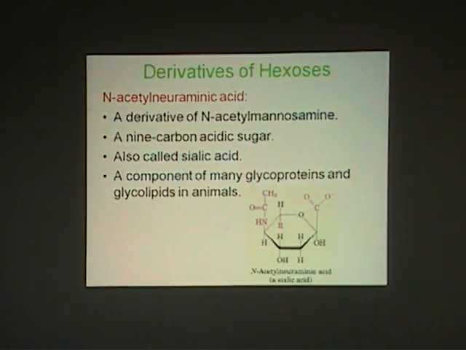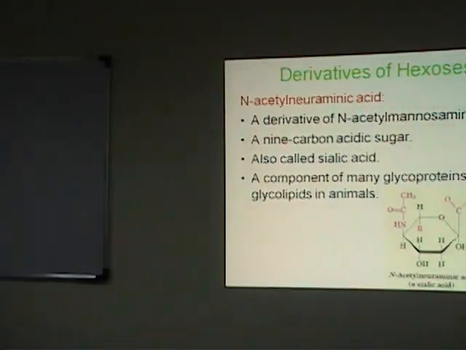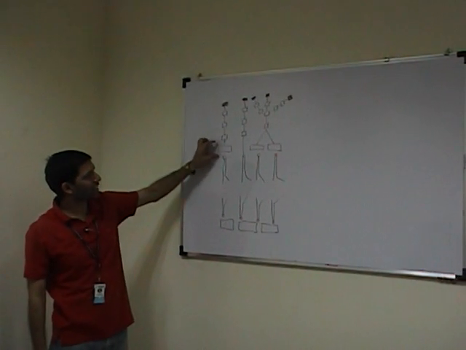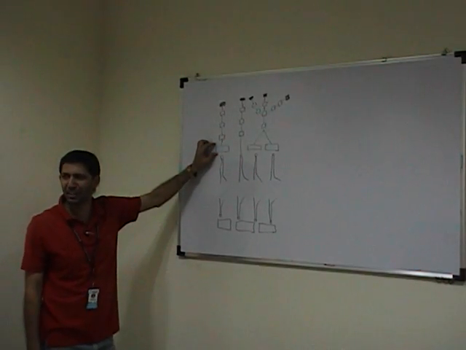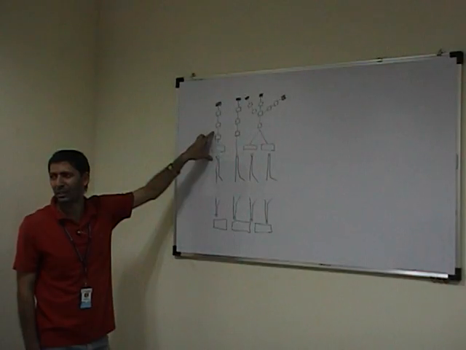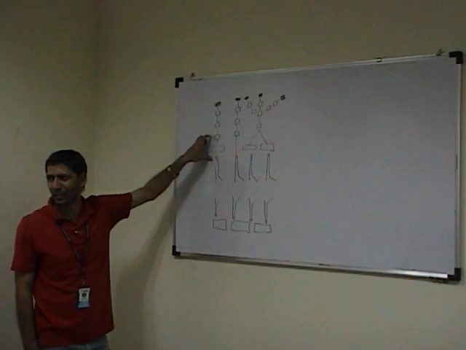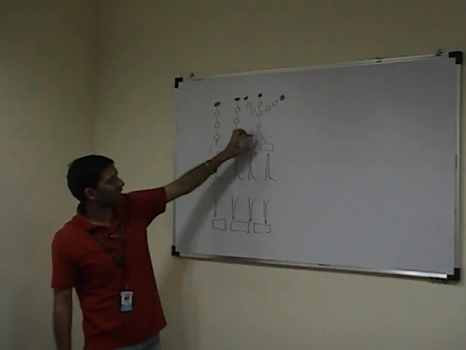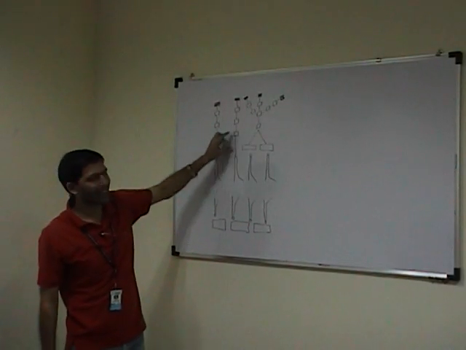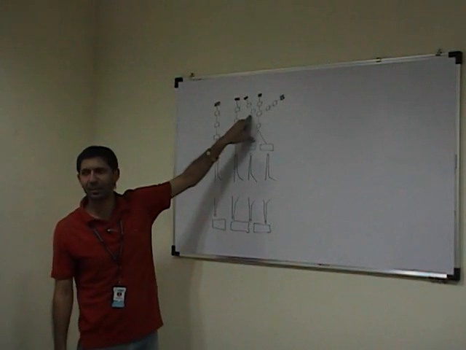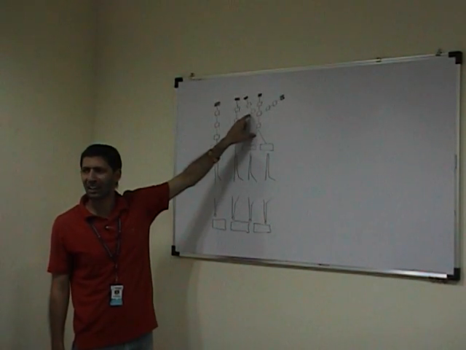Here is the carbohydrate chain. This is oligosaccharide, and this oligosaccharide is attached with the protein. Therefore, this whole structure is called glycoprotein. Glyco means carbohydrate, saccharide. So glycoprotein. Here it is attached with lipid directly. Therefore, it is called glycolipid. Here also it is attached with protein, therefore it is called glycoprotein.